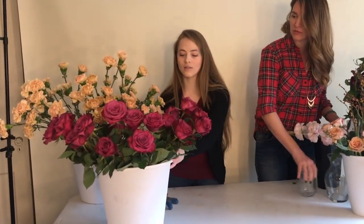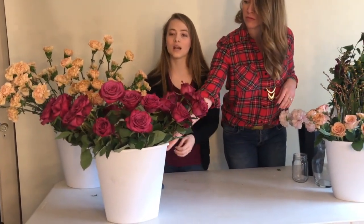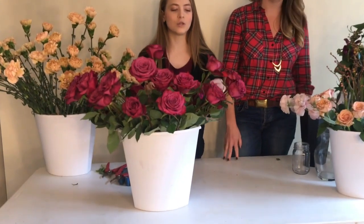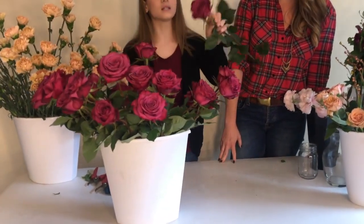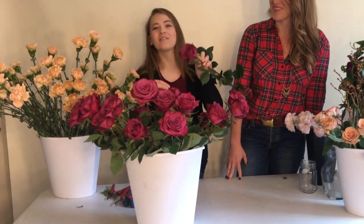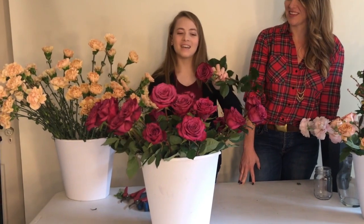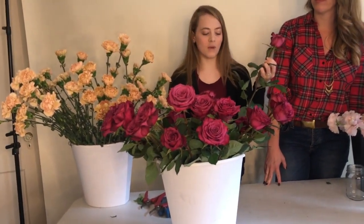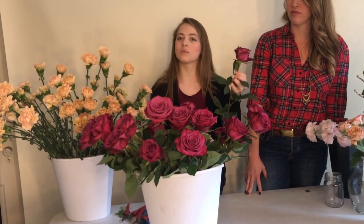And so for our roses, we do want to put just 1 bunch in a bucket. You don't want to overcrowd them, otherwise they won't open. And these ones actually open up pretty well, so we don't need to do too much with these, but in case we get one that isn't too open, you can always just blow on them, or use a hair dryer with the cool setting on, and that's going to help open up the petals. Or just give them an extra cut pretty deep, and then put them in some warm water.